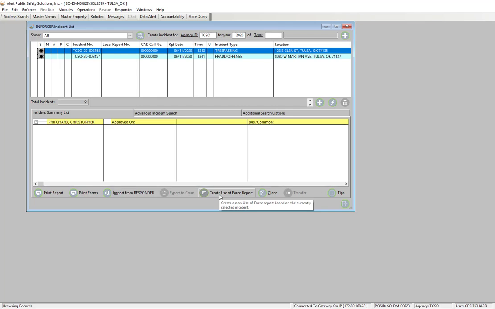The Create Use of Force Report button allows you to copy whichever incident is highlighted and then adds the ability to use additional use of force features that will show up, and we will cover that in a future video. The Clone button allows you to clone or duplicate a report for whichever incident is highlighted, and then it issues it a new report number. This could be, for example, runaways from the juvenile home, to allow the information not to have to be retyped for location and dates and times, but then allow individual involved parties as may be required by the court.